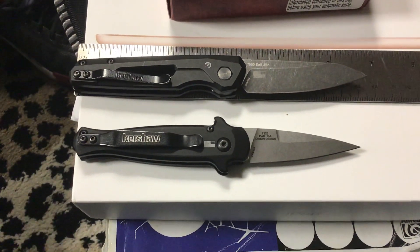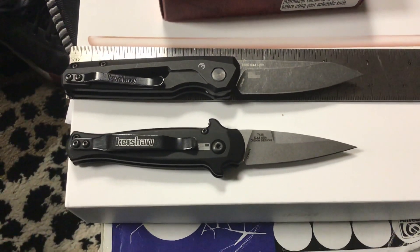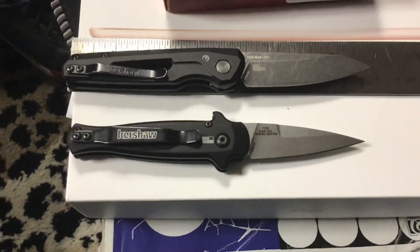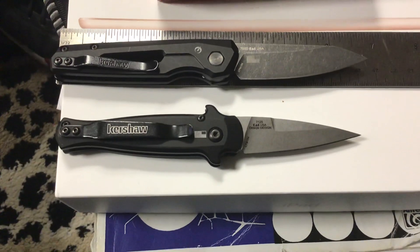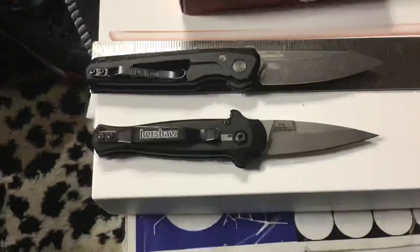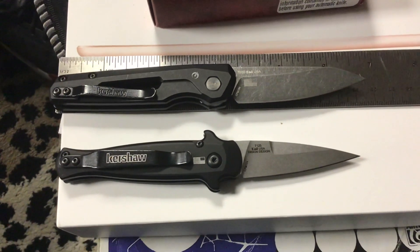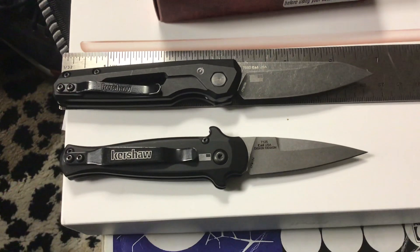I always say this about autos: I don't go around popping them open in public. My philosophy is, if I carry an auto, I treat it pretty much like any knife. I don't go around flashing any knife, because you get attention you don't want. If you need to use a knife, take it out, use it discreetly, and put it away — whether it's a Swiss Army knife, an auto, a smaller knife, or a larger knife. It's a tool. Also, these knives being under three inches is a good thing, because in Illinois, once a blade gets over three inches, you have to verify you're not using it as a weapon, and there's always police discretion involved.